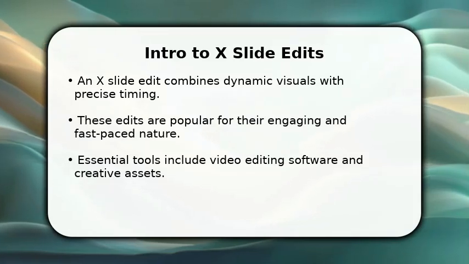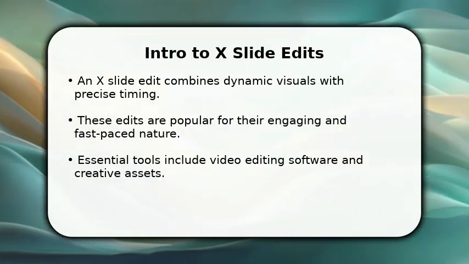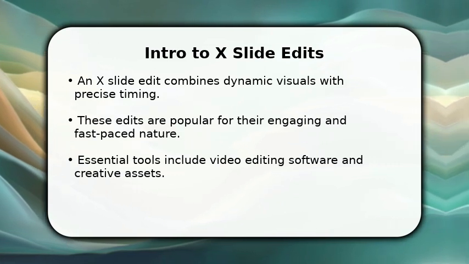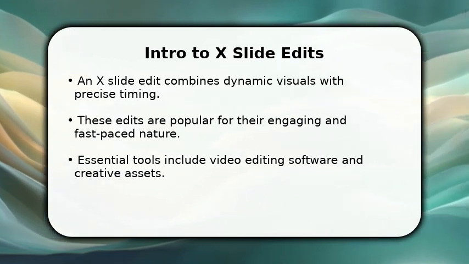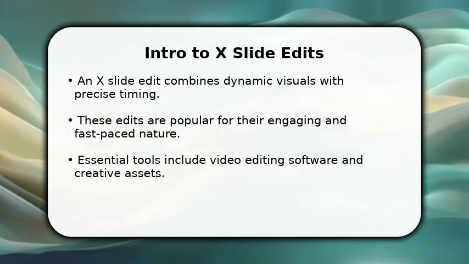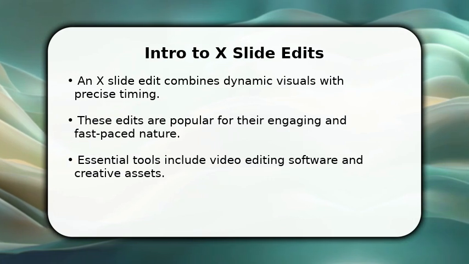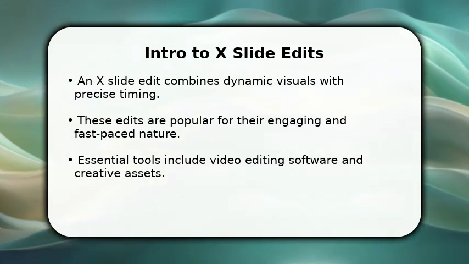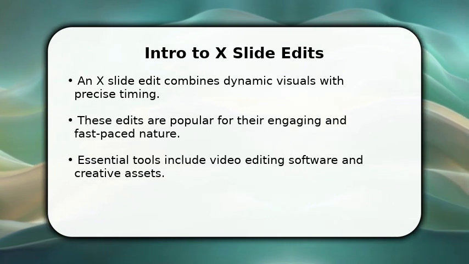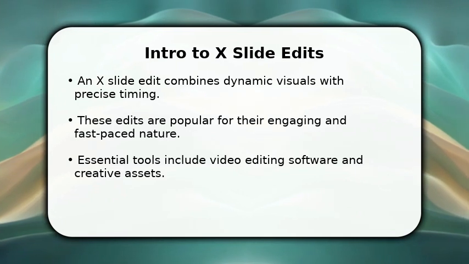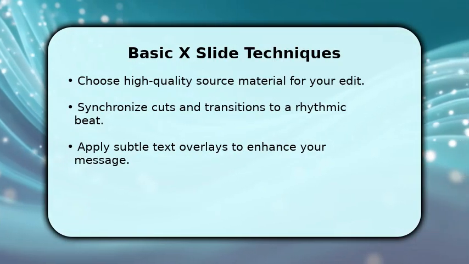In this video, I will explain how to make X-slide edits. First, understand that an X-slide edit is a dynamic visual sequence, often characterized by quick cuts and synchronized effects. These edits are incredibly popular for their ability to convey information or emotion rapidly. You'll need video editing software like DaVinci Resolve or Adobe Premiere Pro, plus a good collection of images or video clips to start. Let's dive into the basics.